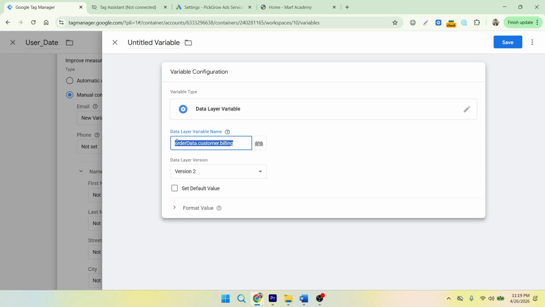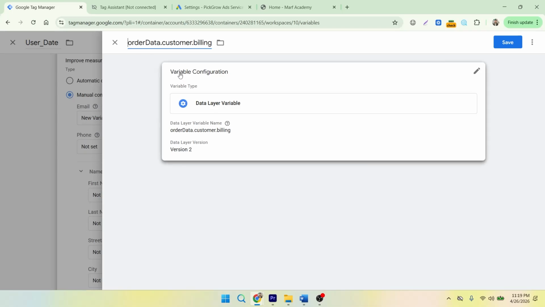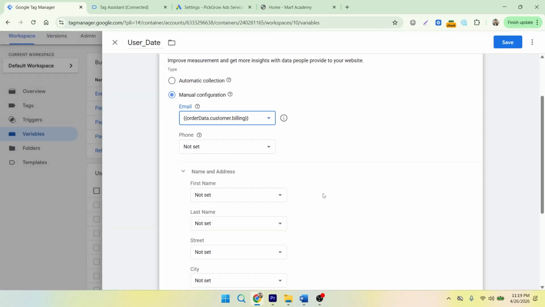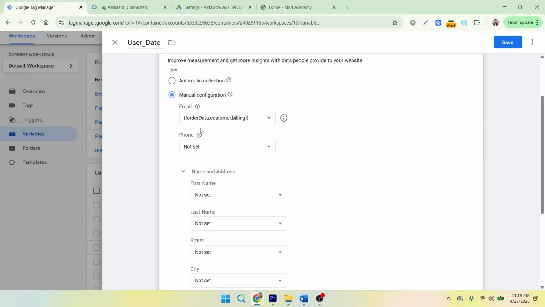I will make this template and later use it. So save it, but I will remove this.